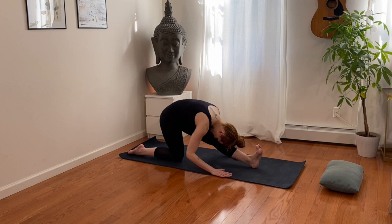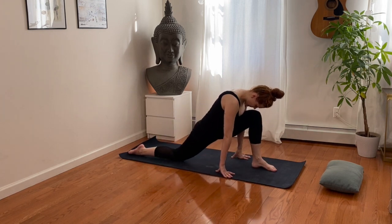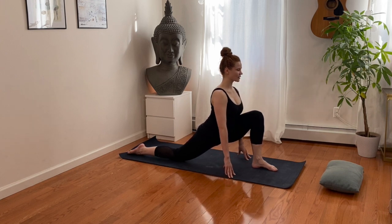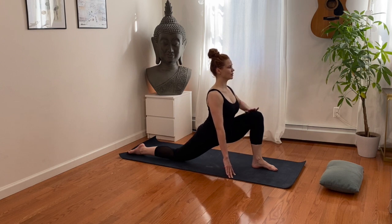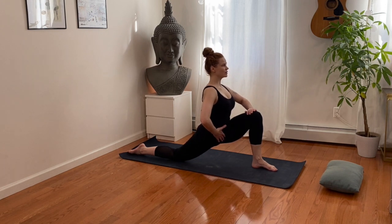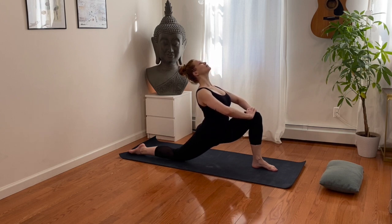Pulling the navel in, lifting up the pelvic floor. And opening the chest with a nice stretch. Take it step by step, pulling here, pulling the navel in. Always good to remind ourselves to keep engaging the area that has been stretched for months.